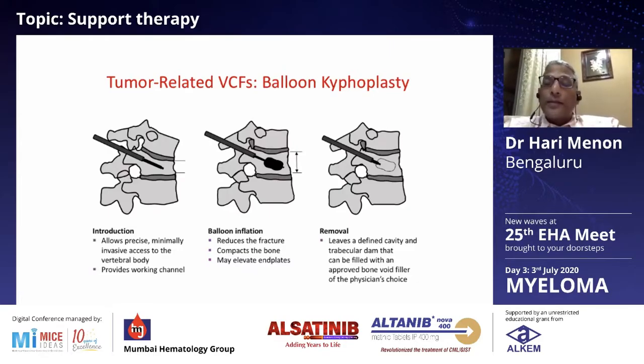We use a balloon to inject a dye and increase the height of the vertebra, thereby releasing the pressure on the exiting nerves over there. But care should be taken for the integrity, especially if you're not doing a balloon kyphoplasty, you're just doing a plain vertebroplasty. An MRI is a must to see whether the integrity of the posterior elements is maintained, so that the cement that is injected does not leak and cause damage, because it's a hyperthermic process, and a lot of heat is produced, and it can cause damage if it leaks beyond the confines of the vertebral body.